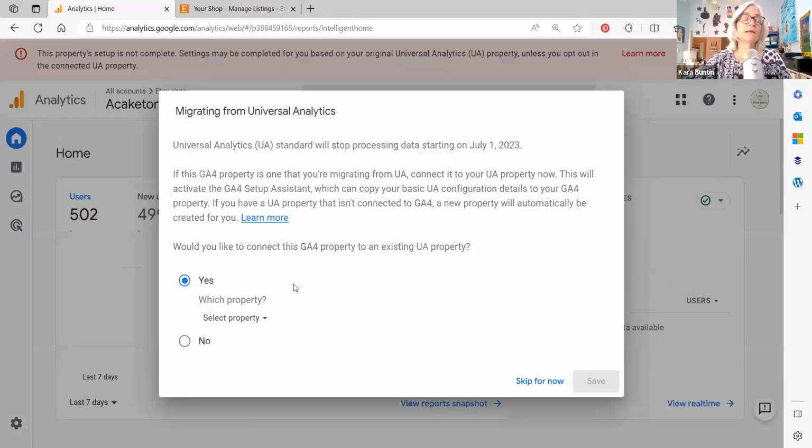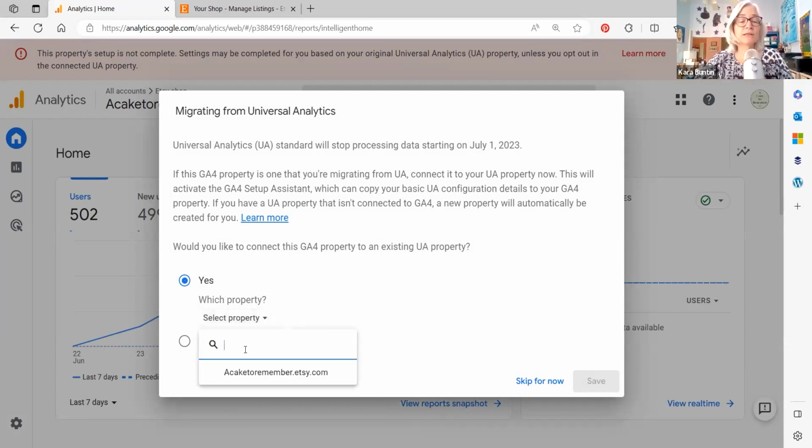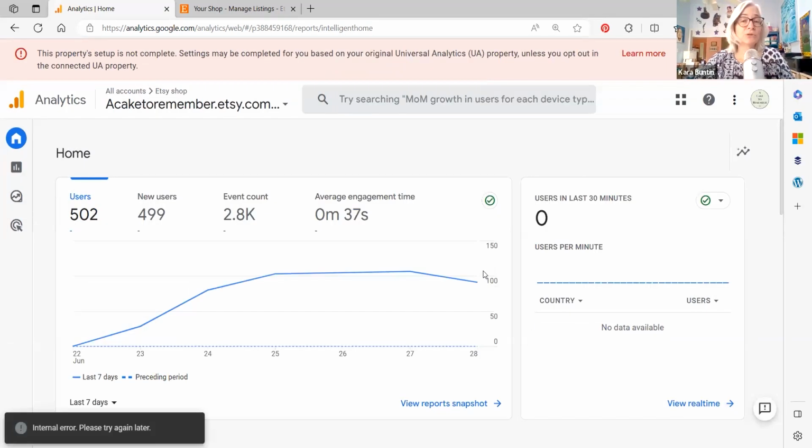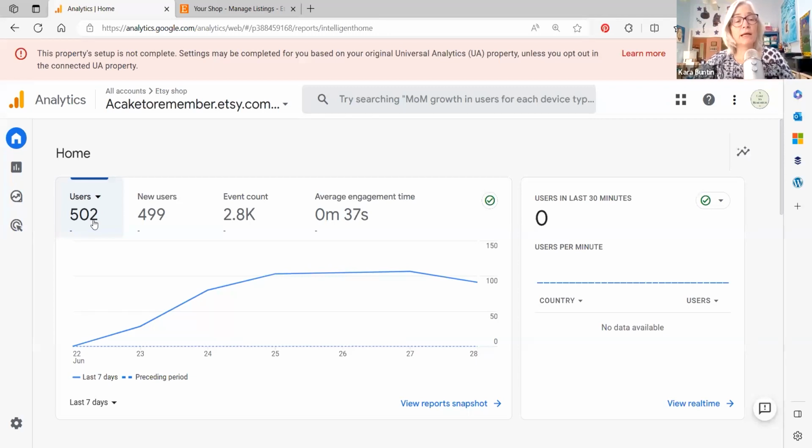And now, okay, it's giving me these messages. If this is the thing that you see, that's fine. If you don't see this, that's also fine. But I'm just going to go ahead and select the property. I've done this multiple times and Google is just making everybody do it again. It's very irritating. Do not freak out with these numbers. These numbers are not exactly right. It's a different way of measuring things than the old system used to be, and it's not going to line up with Etsy stats because of how Google measures things. It's a mess. I'm not a big fan of this system, but I am going to be doing some more videos about it later.